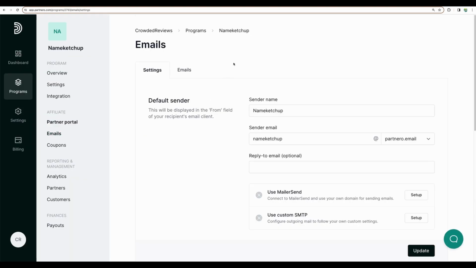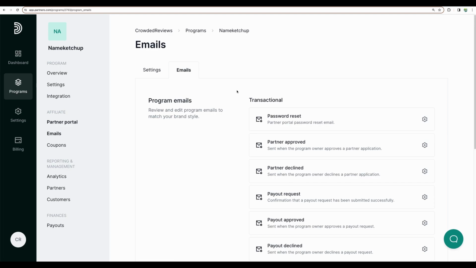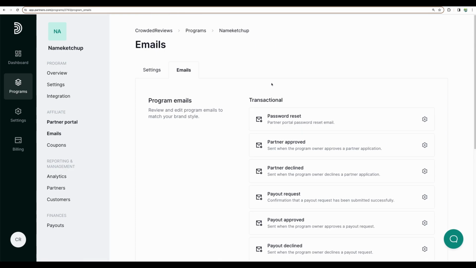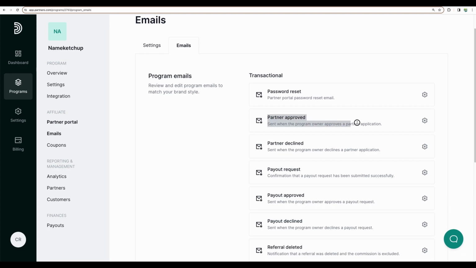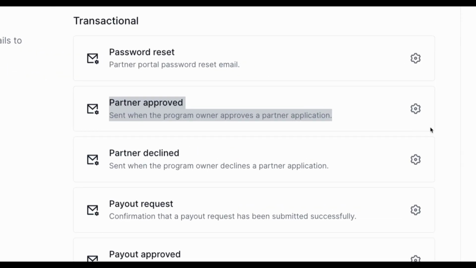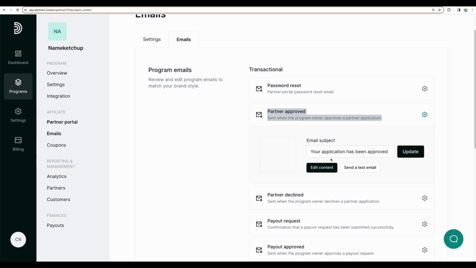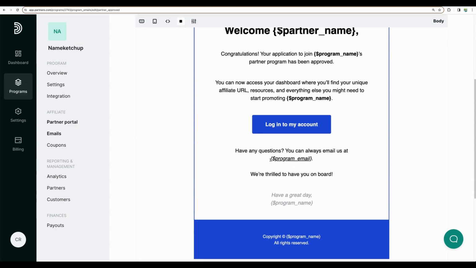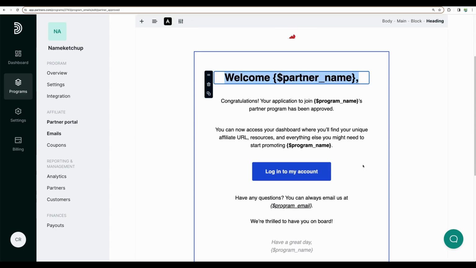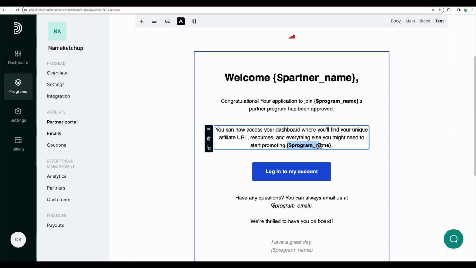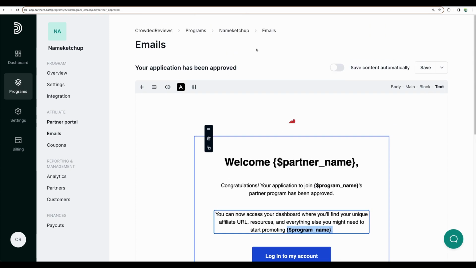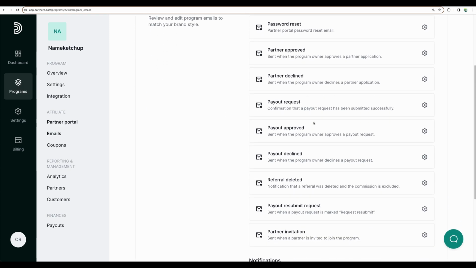All right, moving on, emails. Actually, it is great that you have a lot of predefined emails which you can send automatically from the Partnero application. For example, partner approved. You don't need any other separate software, and you will be able to send and edit a specific email. That's a very powerful feature. Usually to have nicely structured and branded emails with some variables and placeholders, you need special email marketing software, but here it is included. So really nice to have.